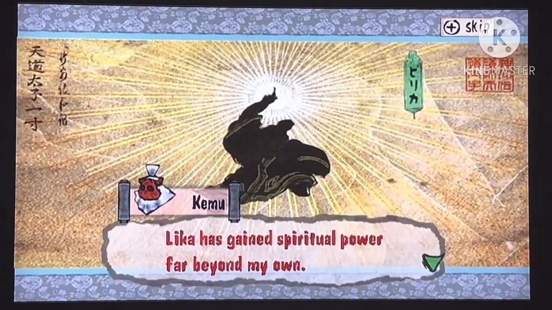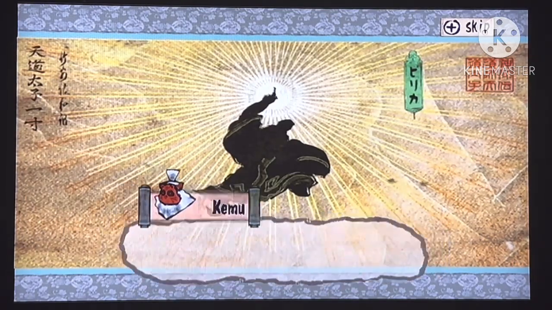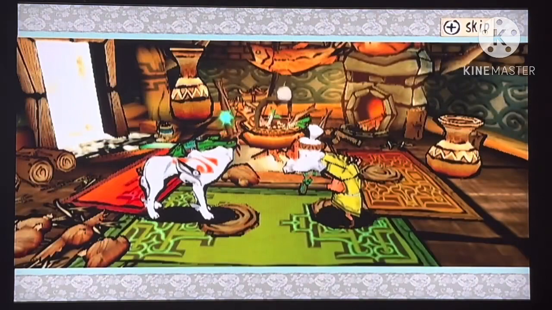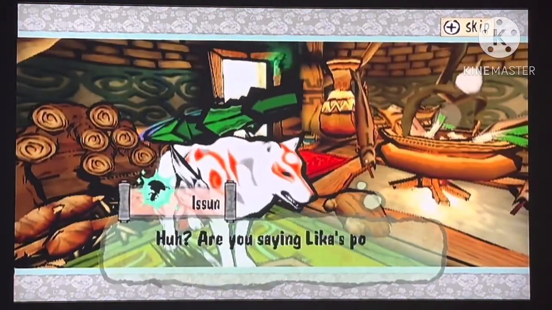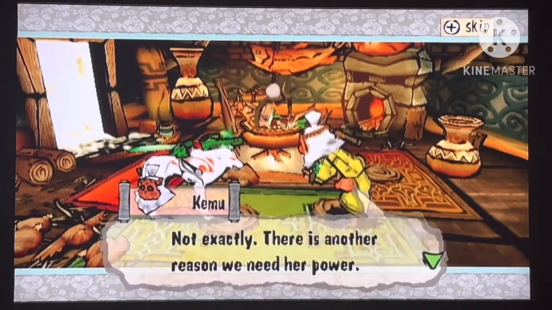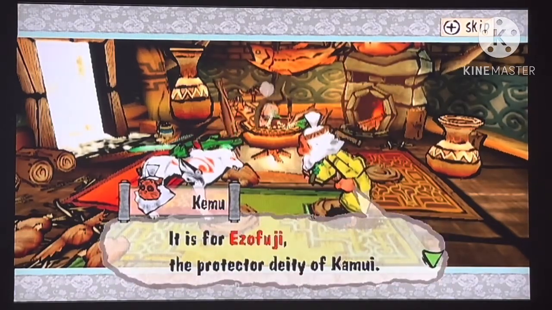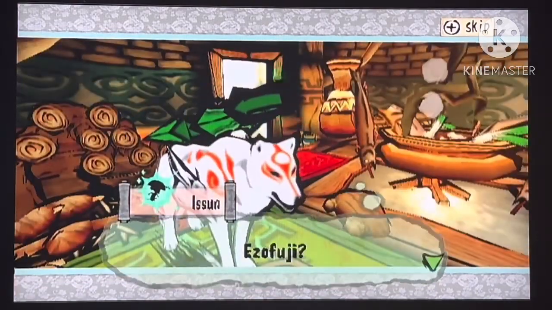Lika has gained spiritual power far beyond my own. Her power is now the key to save the land of Kamui. Huh? Are you saying Lika's power can defeat those demons? Not exactly. But there's another reason we need her power. It's for Isofuji, the protector deity of Kamui.